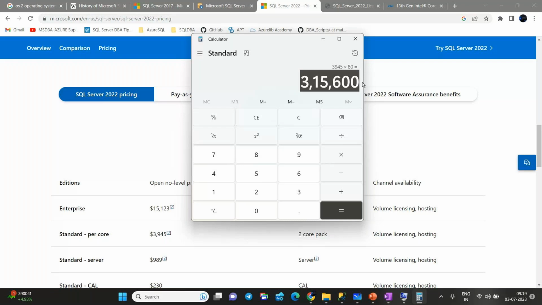Okay, let's go for Standard Edition. Where I definitely need Enterprise Edition, I can go for Enterprise Edition. Otherwise, I can go for Standard Edition. So definitely you will get one question: which edition will you use more frequently in the real world? Don't say Enterprise Edition, sir. We use Enterprise Edition very limitedly. We use Standard Edition more because of license cost. Unless there is a real need, we go for Standard Edition.